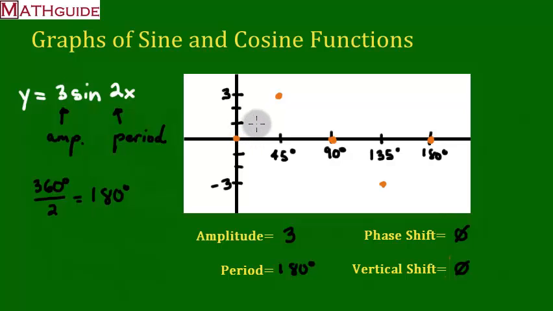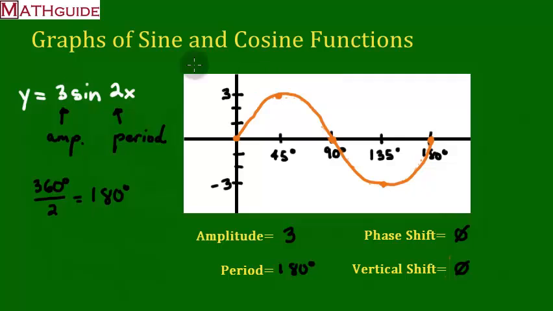Alright, so if I connect all these points together, which I'm trying to do with a dashed line to get a feel for how this is going to look, with a classical sine shape, it's going to look like that. Hopefully freehand I'll be able to sketch that out. So I'm going to trace those dots together, wavy hand and all, and I get better at this as time goes by. So we have this graph all graphed out. You can see everything's busted up into quartiles. There's really not much more to talk about.